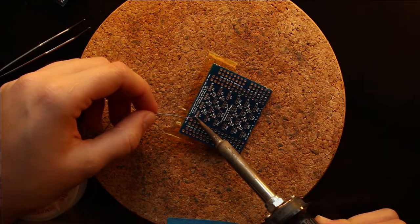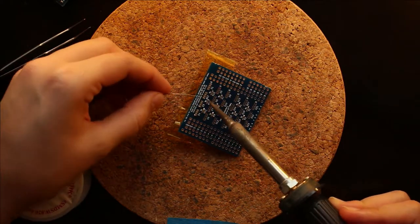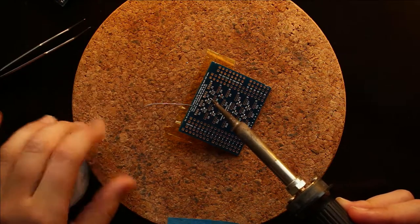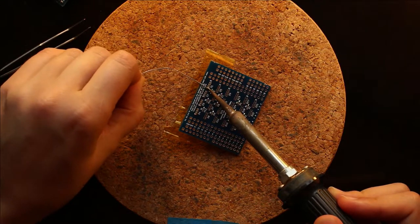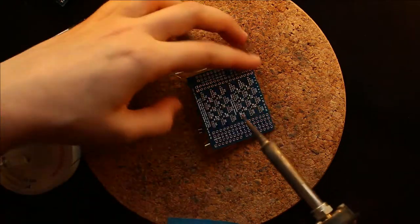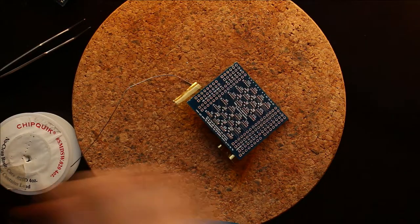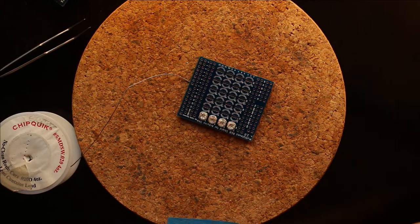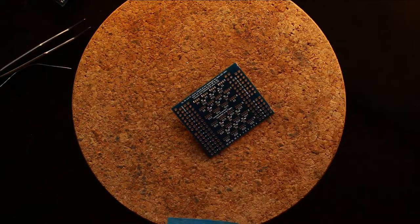And the reason we want to just solder one pin is so that we can actually make the alignment perfect on the LED. If you solder all of them at this point, it becomes very difficult to straighten out the LED. So you just need enough solder to hold the LED in place. And we remove the tape, and those LEDs are held. We can go ahead and do that for all of them.